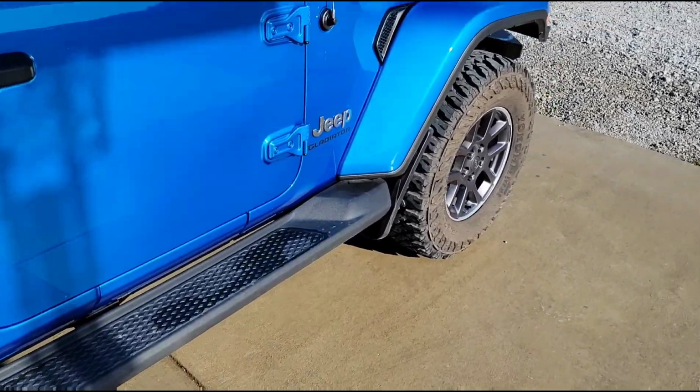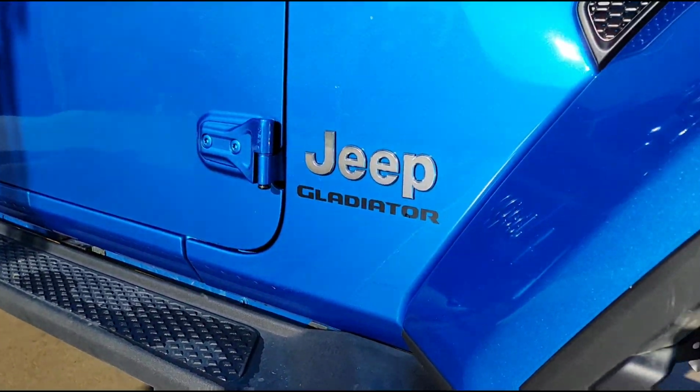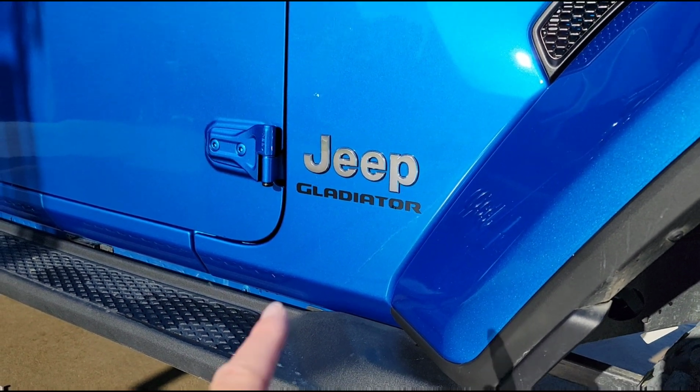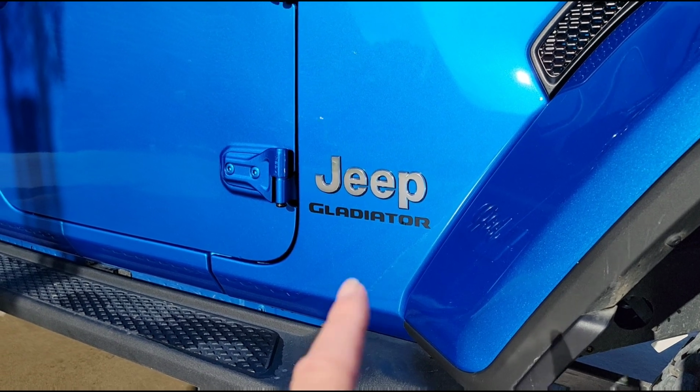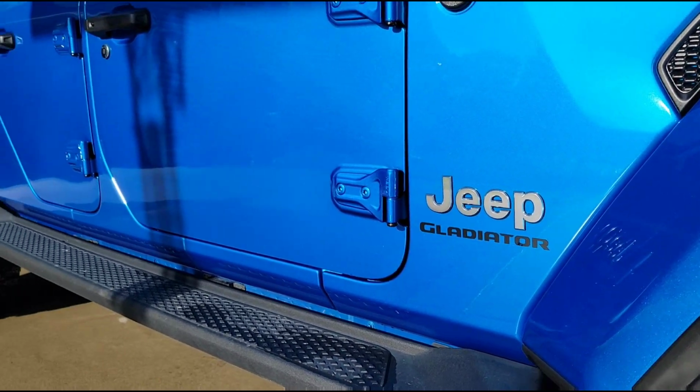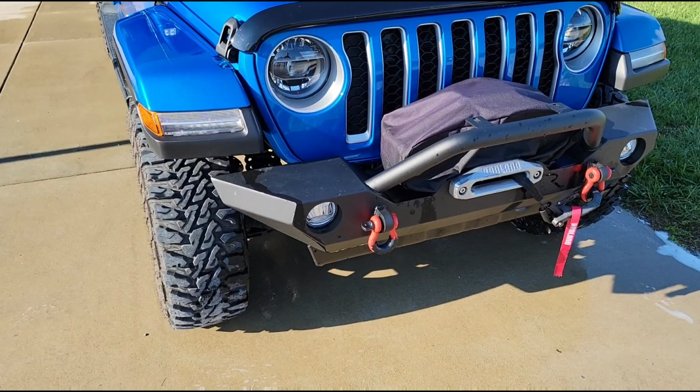And then over here on the sides, the Jeep emblem is also silver or chrome or whatever you want to call it. It's strange because they did do Gladiator in black, so at least we don't have to fool with that. But this one and the one on the other side, and then those three on the tailgate, that's all we have to take care of with the plasti dip.